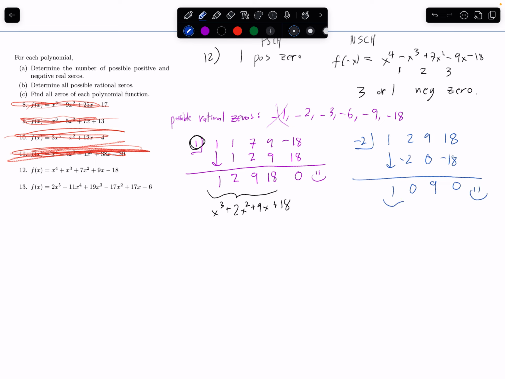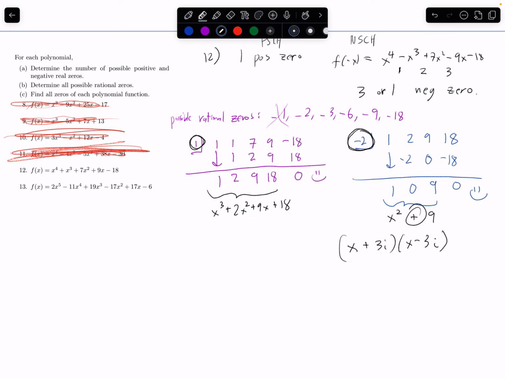That means this is the resulting polynomial. And oh, beautiful thing happens here. This is x squared plus 9. Notice there's no x term. So whenever that happens, it makes it easy for us because, well, first of all, this negative 2 was one of the other roots, right? X squared plus 9, that's irreducible over the reals, and that's easily factorable into x plus 3i and x minus 3i.